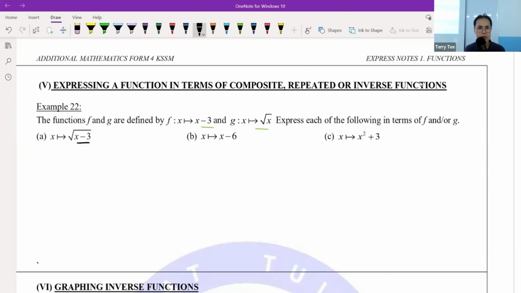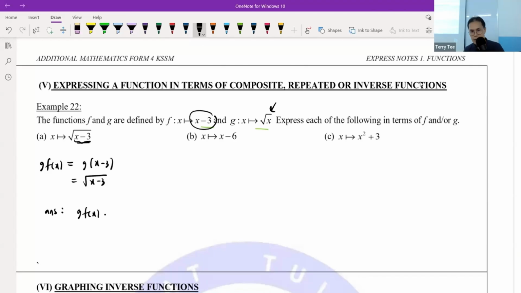Now, your x minus 3, you can see is f(x). That means f(x) happens first, right? So when we do this, this is your working, it's not your answer. You're not sure whether it's gf(x) or fg(x), so it's for me to validate. My f(x) is x minus 3. You sub inside your g. So this is the square root of x minus 3. And therefore, we confirm that the combination that gives us this is gf(x).